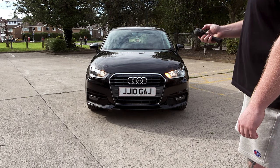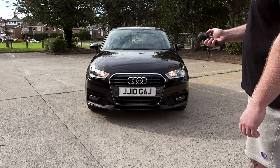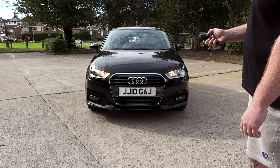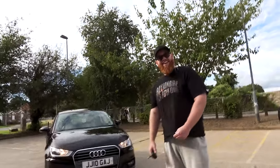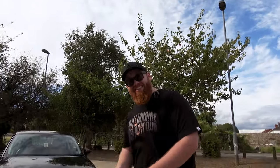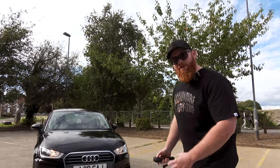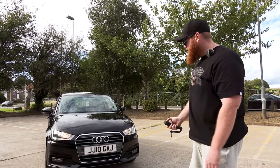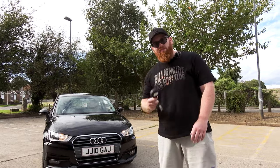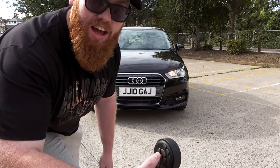Indicators, everything on, isn't it? Cancel it, just press the X, stand on the button. There you go. That, literally, right, I'm also weird. I used to have a remote control car. Literally, when I used to do them, I'm used to playing with the little micro cars, innit? Not like this. This is full size. Tell you what, the only thing I'm missing is a little remote control, and I could have some fun with this thing, I tell you. Check this. Push.